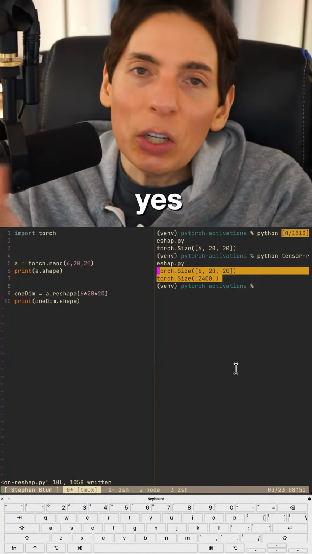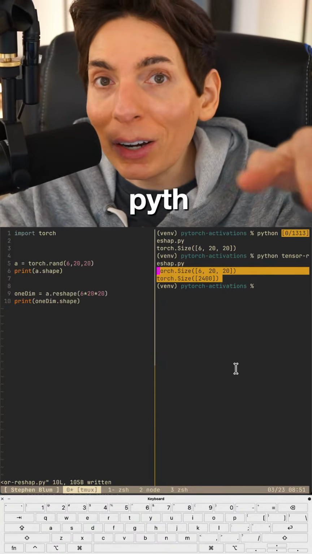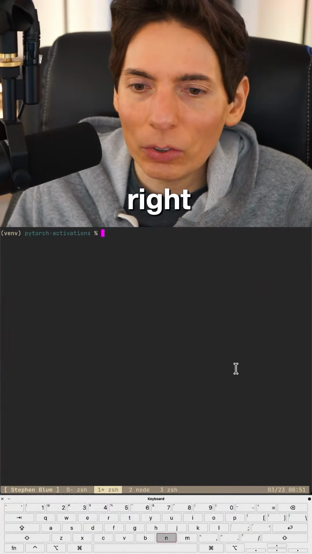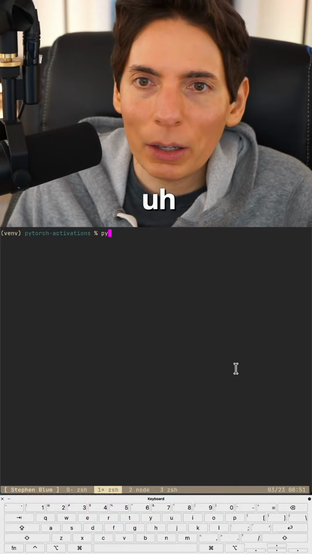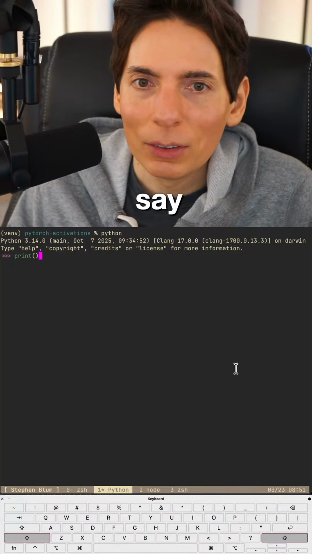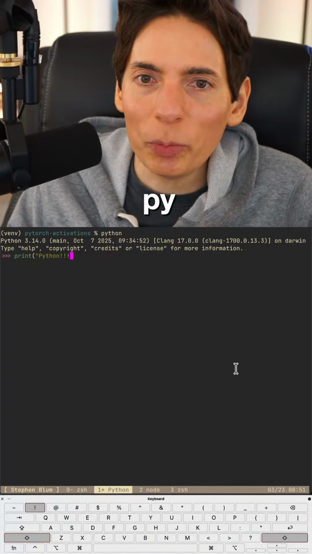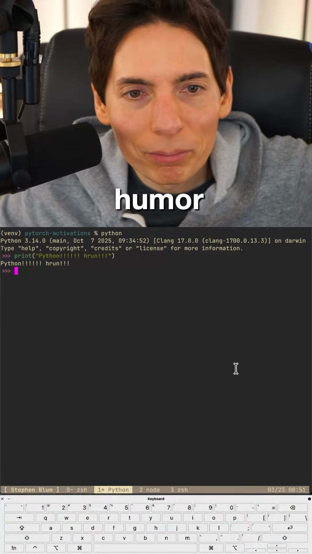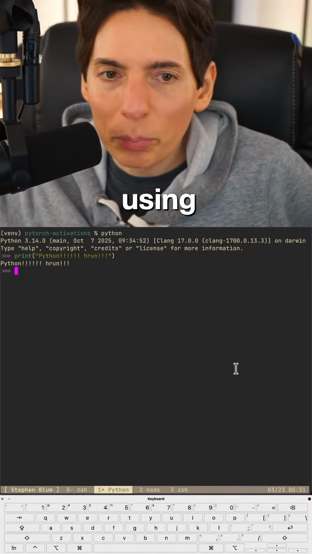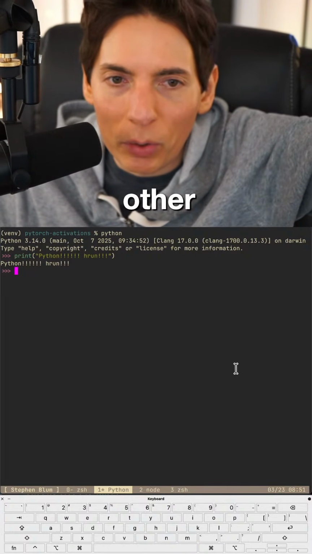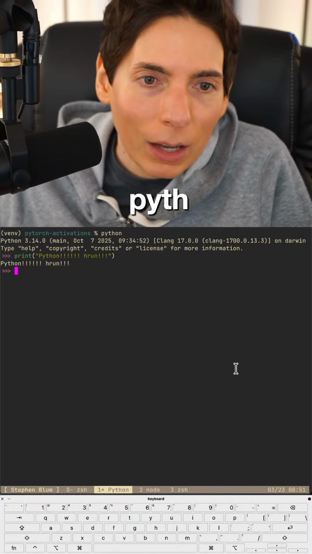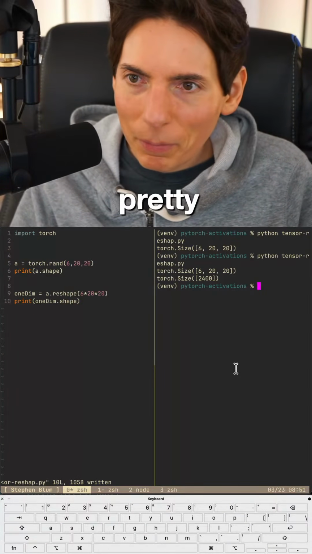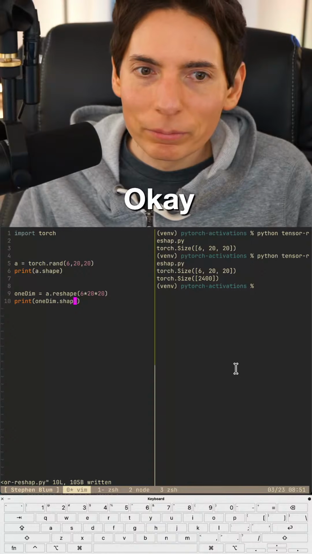Yes, you see a real Python in real life, then you use Python to print "Python!" to notify other people right away that there's a Python. I think he means symbolism. Yeah, I'm pretty sure.